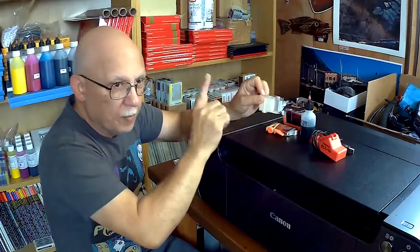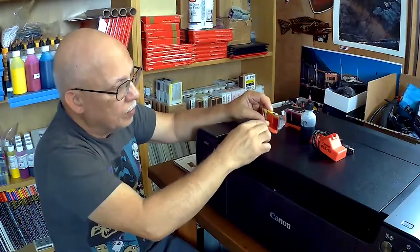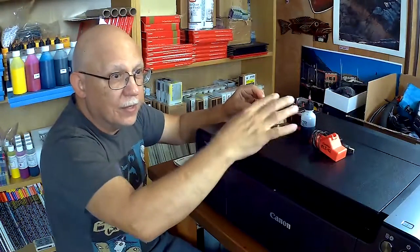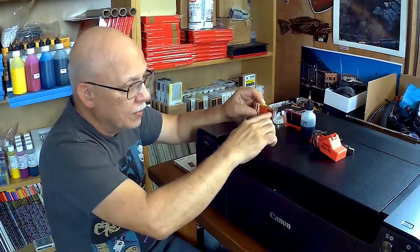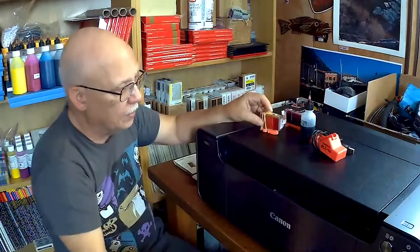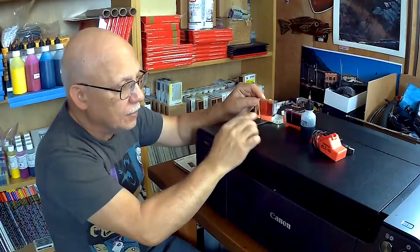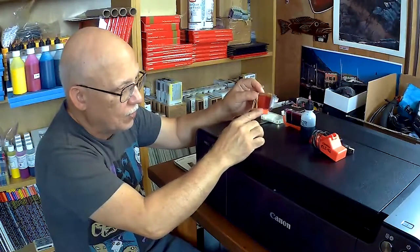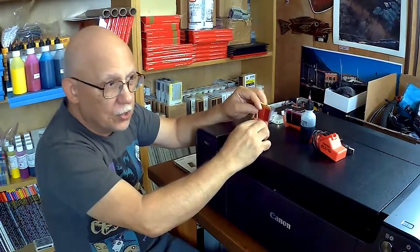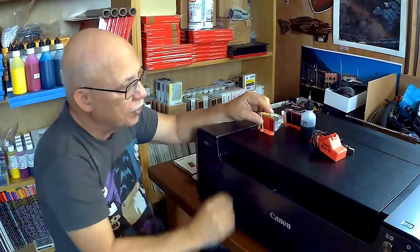At the saturation point, plug it up and you are ready to either put it away until you need it or use it in the printer right away. If you're beginning with a cartridge that has already been used and was low when you took it out, no problem — you just top it off, plug it, and you're done. Reset them while they're low or partially filled first, because once they're full they may leak a little if you try to reset them. Reset while low, put the clip back on, remove the plug, top off, and put the plug back in.